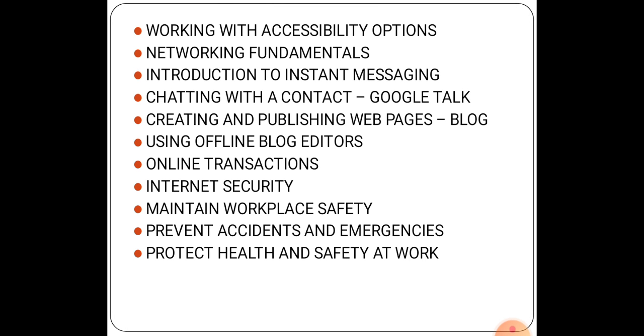The topics that come under web application and security are working with accessibility options, networking fundamentals, introduction to instant messaging, chatting with the contact Google Talk, publishing and creating web pages that is blog, using offline blog editors, online transaction, internet security, maintain workplace safety, prevent accidents and emergencies, protect health and safety at work. In today's video, we will be discussing the first six topics.